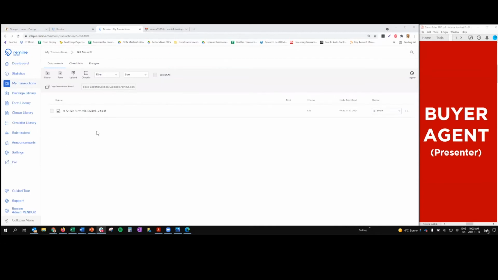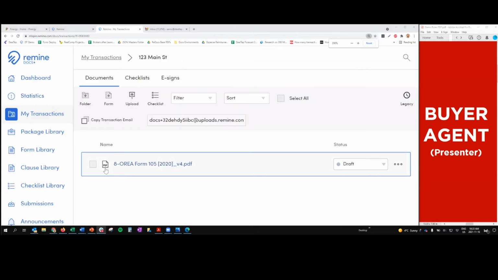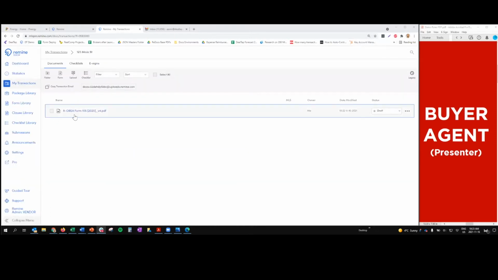Now you can see here, and I'm going to zoom in like crazy, it says PDF here, okay? That's important. There's basically three kinds of icons you're going to see. There's a PDF icon, a smart form icon, and basically an empty icon. The empty icon means it's like a different file type, something like a picture or a Word doc or a movie file or something that the application's not going to use, but you can store it there. PDFs and smart forms behave two different ways. So as I'm going through this demo here, we're looking at a PDF.